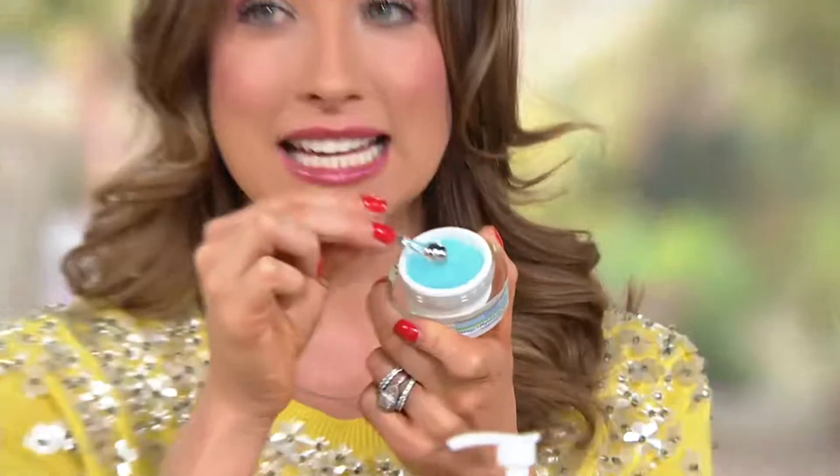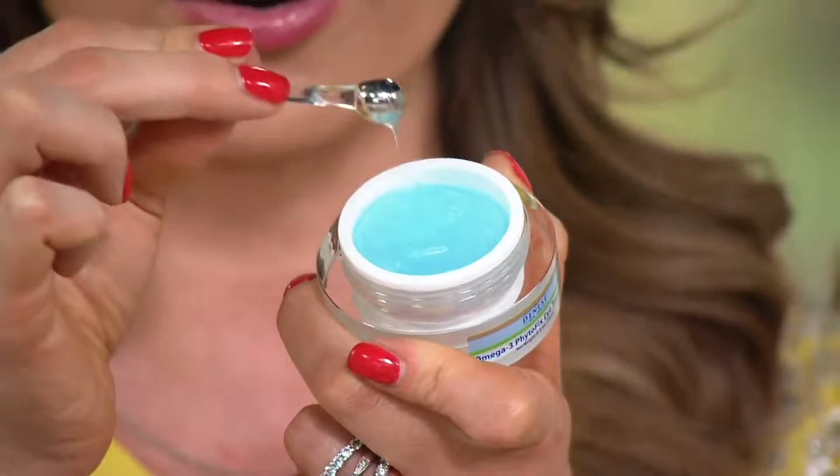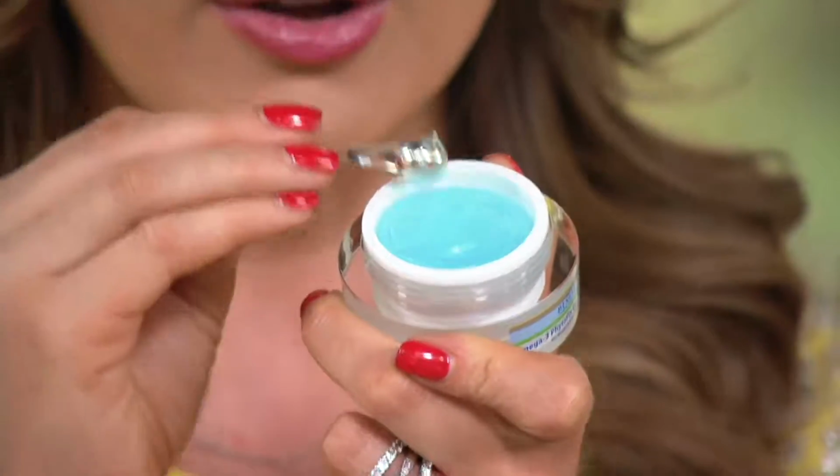When you take a look at what's inside here, this cooling wand is incredible. Look at how buoyant and incredible this eye cream is. And yet, when you look in the mirror the next morning, as somebody who's 31, I started using this when I was 29. The difference that I saw the next morning, I just kept going like this because I could not believe the texture underneath my eyes had been so hydrated, but quite honestly, I got volume back from where it was severely lacking.